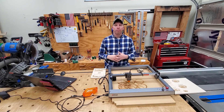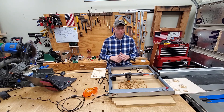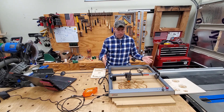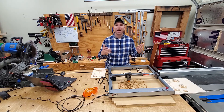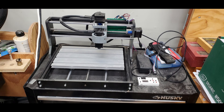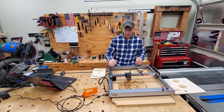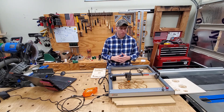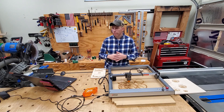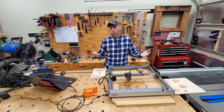Ironically, the large footprint is actually a con in my shop. It's a piece of somewhat precision equipment — all extruded aluminum that can dent or break. I have a limited amount of space in my woodshop. So now I've got this thing assembled and I want to take care of it, but I don't really have a great spot to put it. I do plan on expanding the top of my current cart for my small CNC engraver and building a little enclosure to protect eyeballs from the laser and vent the smoke. It'll be on a cart I can pull out from the wall whenever I need it. Of course, the trade-off is now I can engrave much larger things or multiple plaques at one time.